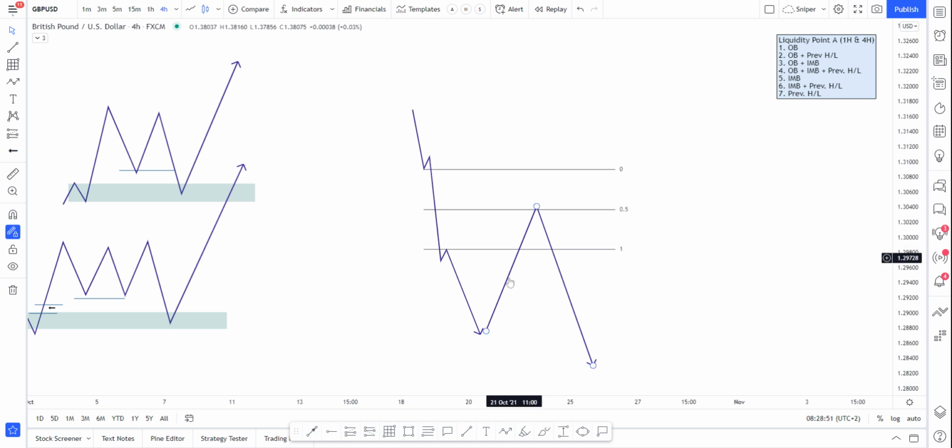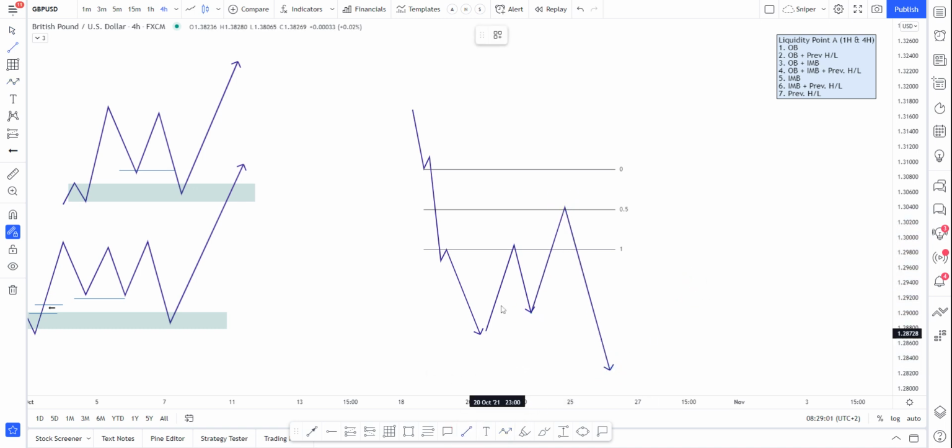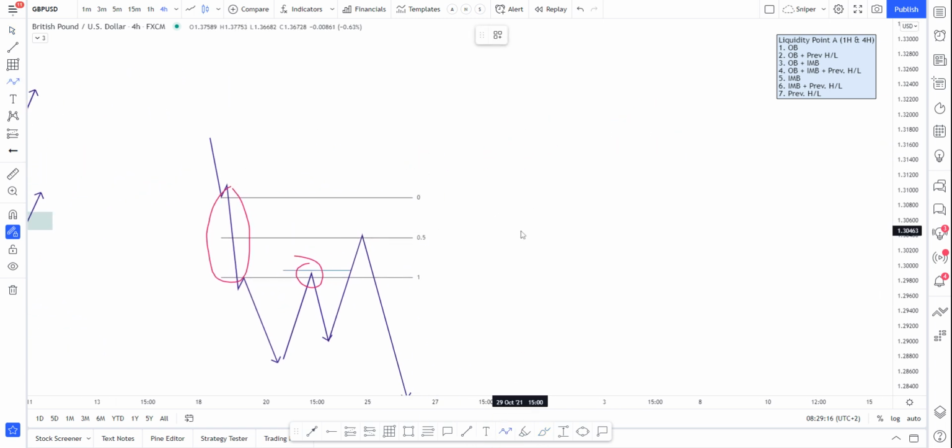And then imbalance and previous high and low, where we might create price pushing up, but it doesn't go all the way down. And then later it tries again to reach it and then move down. In this case, we have the previous high over there, along with the imbalance. That is then number 6. And the last one is just the previous high and low. So when we have created just the high, and then later we see if price grabs the liquidity above that high and moves down lower. And that is just a normal sweep of a previous high and low.